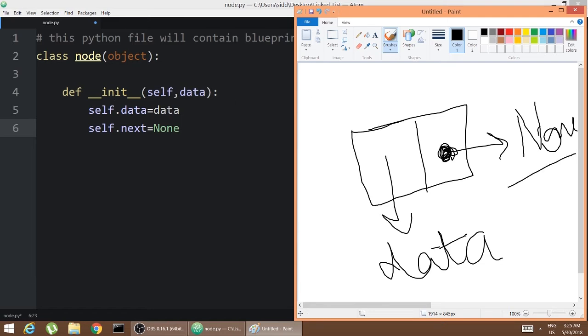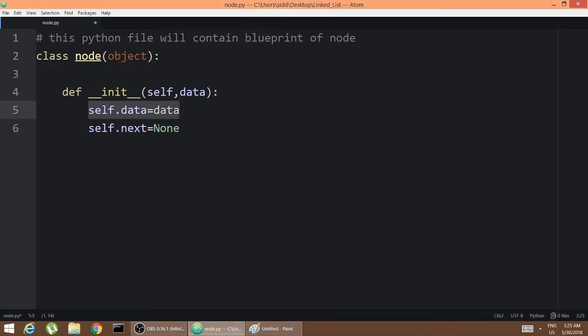So whenever I create a node object, it will directly call the init method. Init is nothing but the initialization method, or you can say a constructor in C++ and Java. So in the init method we are initializing the data and we are initializing the pointer. Let's save it.